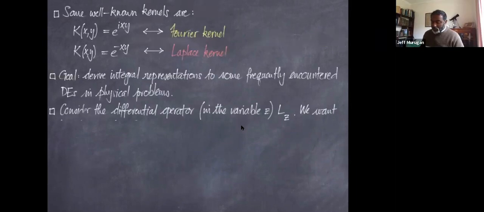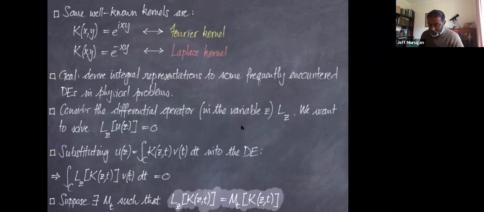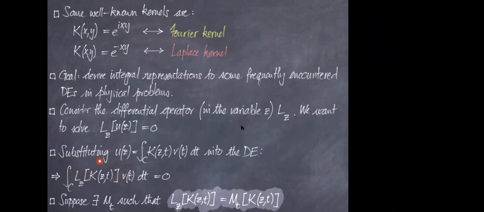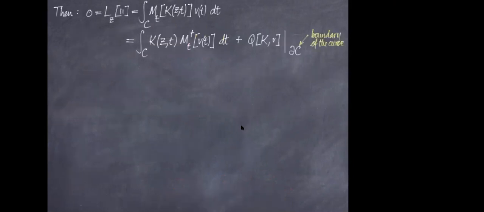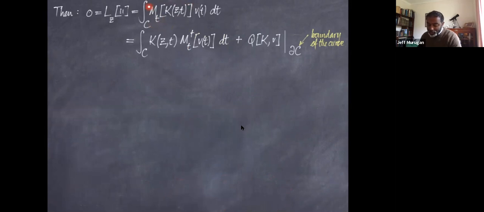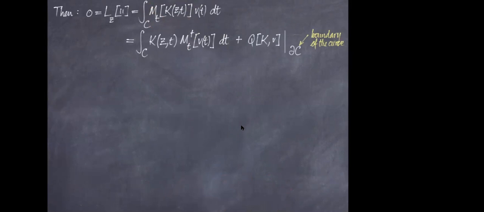Yeah, you might also be asking, do you get why L only acts on K and not the product? L_z on K, yes. Yes, I do understand that. Right. Then my definition of what M is this here: that L_z acting just on K is M_t acting on K. That's my definition. Oh, okay. So if I go back to this equation, the reason why it's not acting on the product is because I defined it to be acting just on K. Oh, okay. Thanks. Okay.